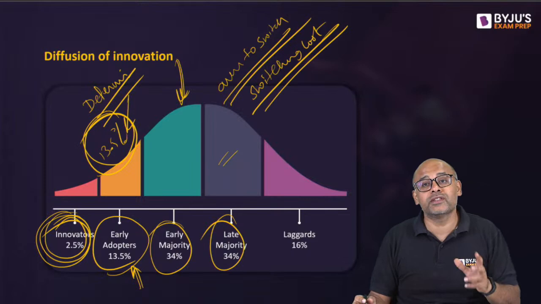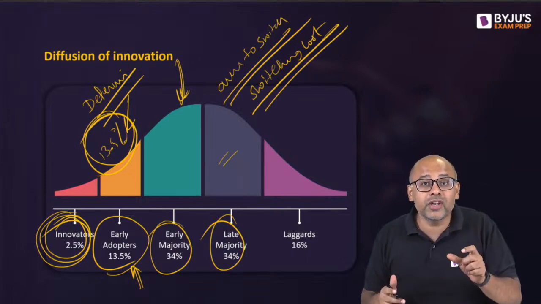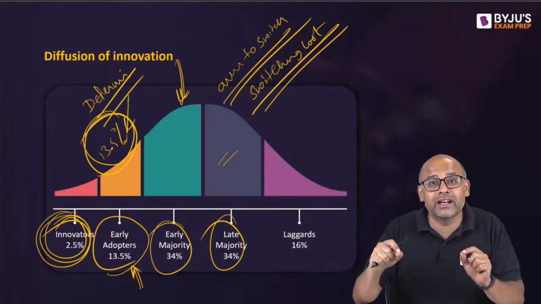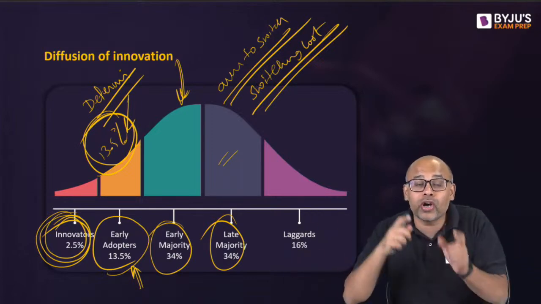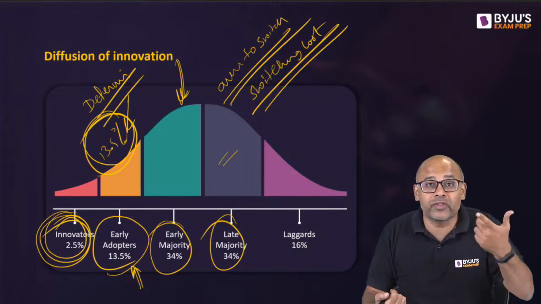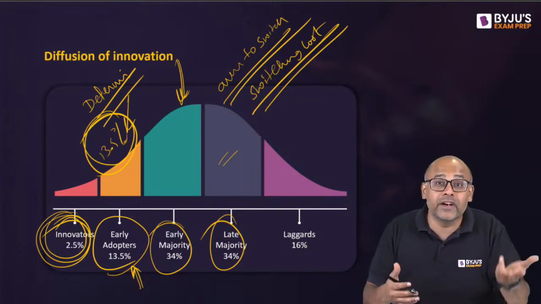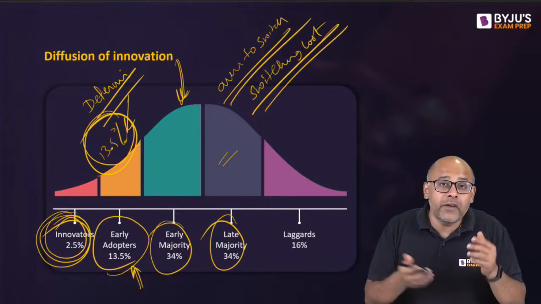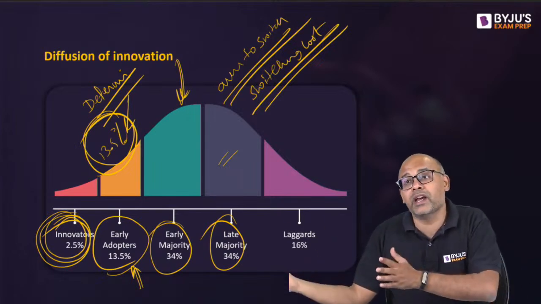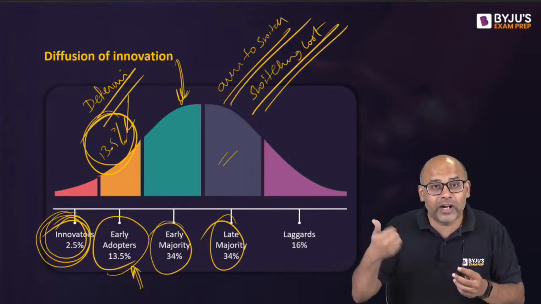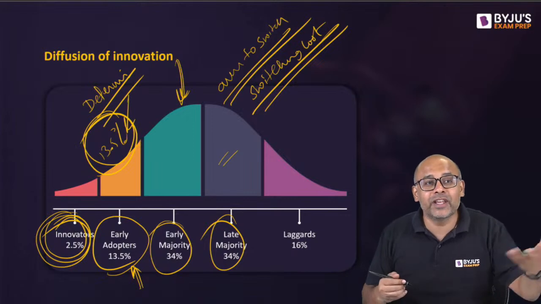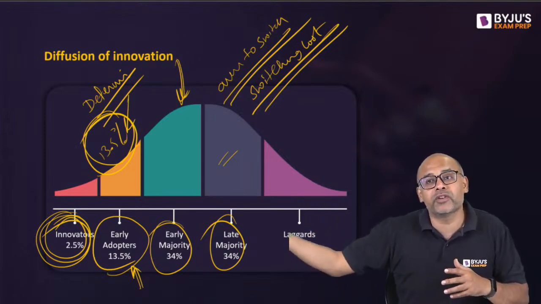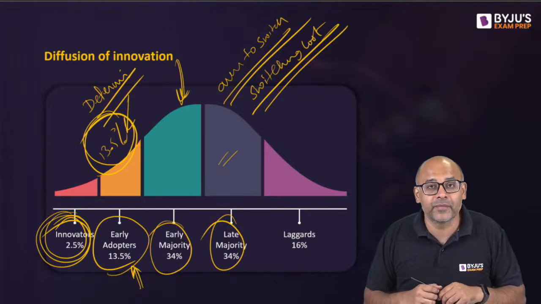So what is the switching cost in management terms? Switching cost is not really a paid-up cost, but it is the cost that you will incur if you go from product A to product B. The cost could be in terms of your time, or in terms of learning experience, which is again time or effort, because you're going to learn something new. For example, I use Windows. I've been using Windows for so many years. If I want to switch from Windows to, let's say, a MacBook, firstly, the direct cost is much higher. I'll get a 50K, 60K laptop for Windows, whereas for a Mac, I will probably have to shell out a lakh or a lakh and a half. First of all, that itself is a cost.